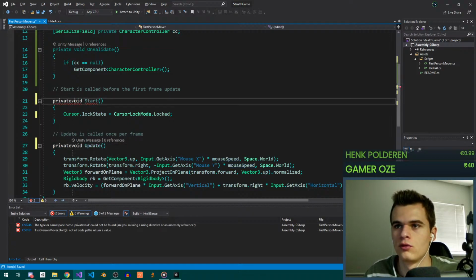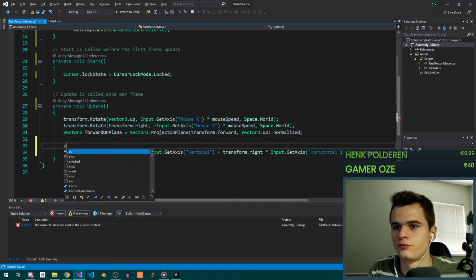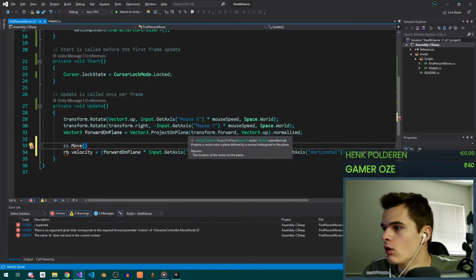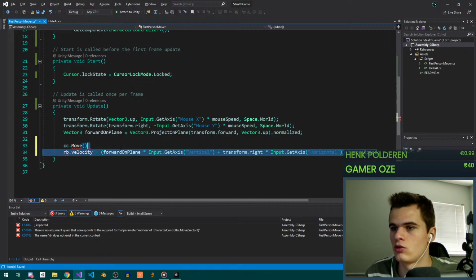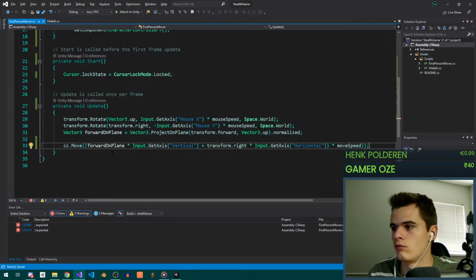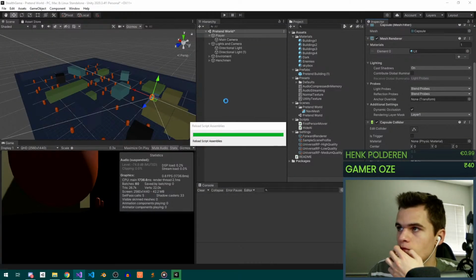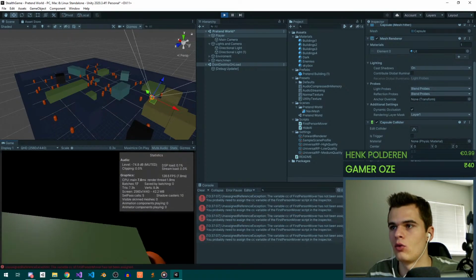Add some privates here. Okay, this can... Don't need this anymore. It's a project on plane method. Interesting. I think we can just take this entire thing. It's a bracket too many. Okay, let's see if this works. Ooh, oh boy.